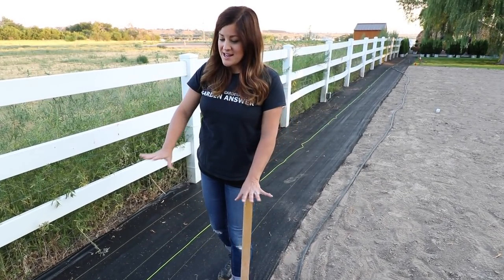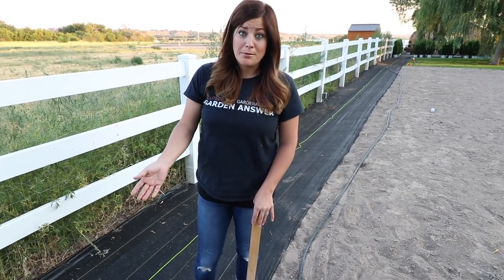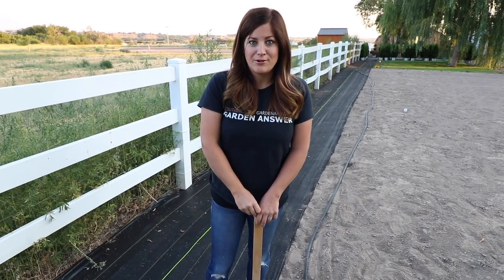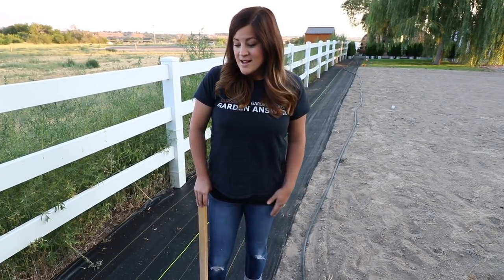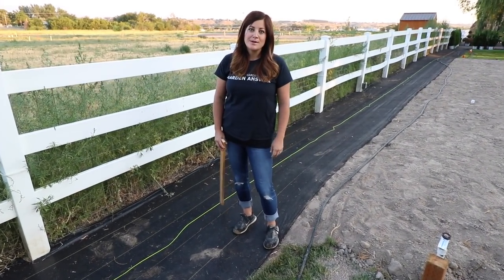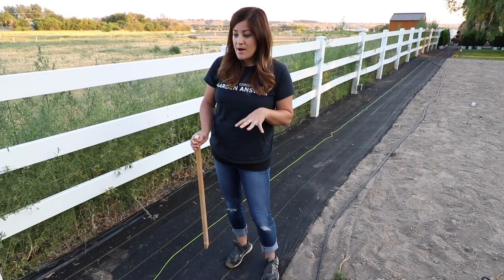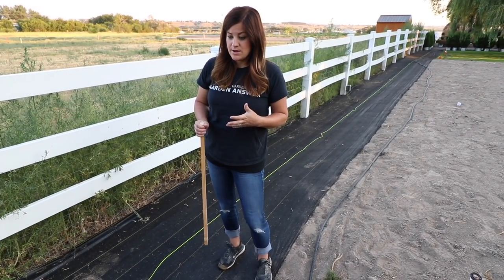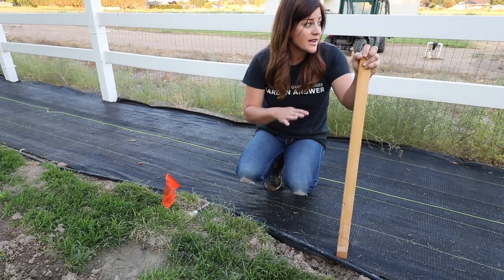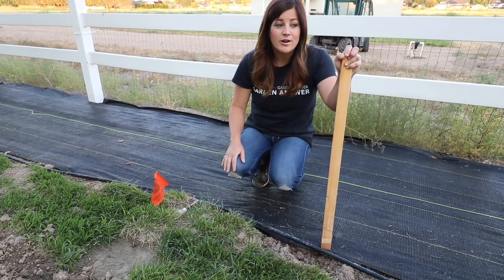The very last step is having the arbs actually planted. I'm not going to be doing a whole lot of it because, as you guys know, I am pregnant, and I don't think I should be digging 65 holes and carrying 65 big evergreens. So we have a couple of young men coming over this morning. We're going to cut X's in the fabric, make holes, dig holes, get the arbs planted. I'll show you the amendments we're putting in the soil to help things get started.